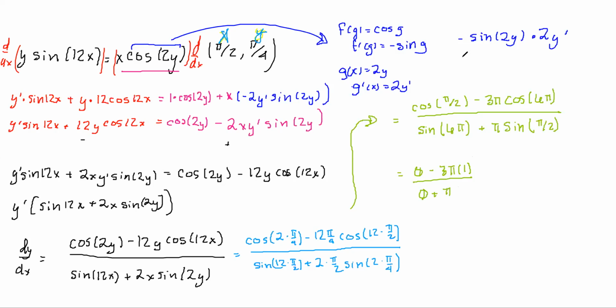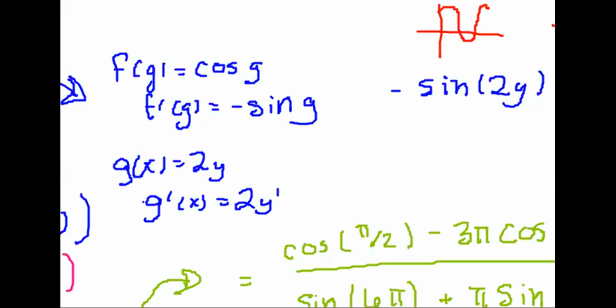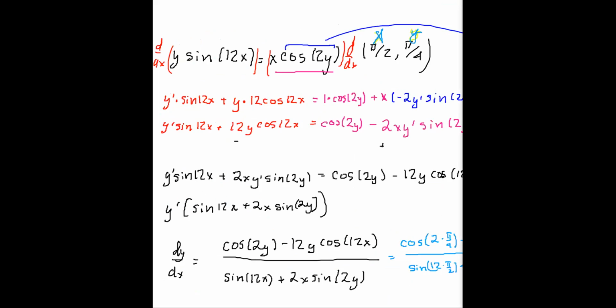The way that I'm coming up with this, by the way, is I'm kind of thinking out what a sine curve looks like, not quite like that, obviously, because I'm not that great at drawing. So that's pi. So sine of pi over 2 is going to be 1. So this is also going to be times 1. So what this is going to be is negative 3 pi over pi. So our slope is going to be negative 3. So that is the slope of the line at that point. And you guys can tell me where to go from here.